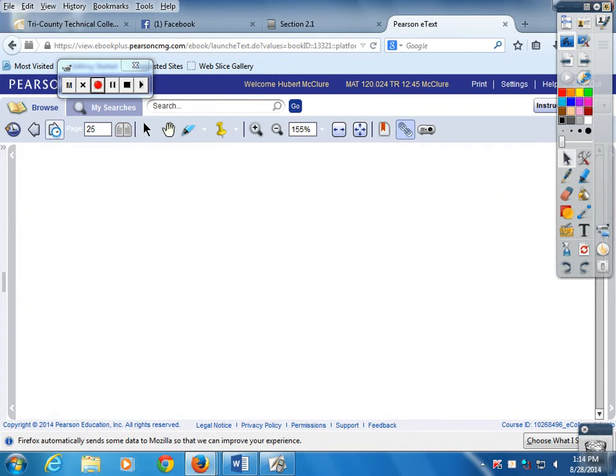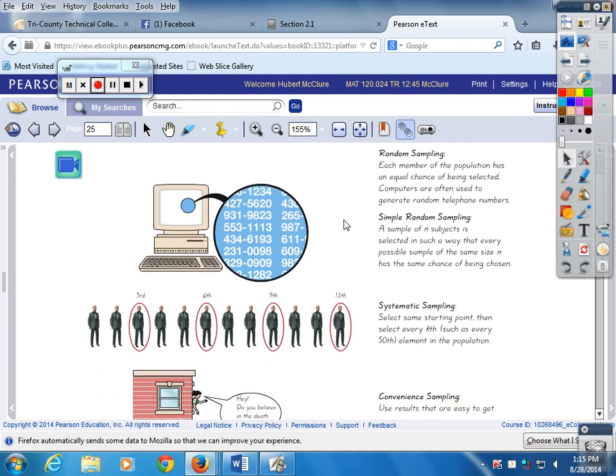You can't get much more random than that. That's why most of your drawings, when you enter a drawing, are done like that, because it's a random sample. Everybody has the same approach. Now, what if you put in your name 15 times and everybody else puts their name in once? It's not a random sample, because you messed it up for everybody by putting in 15 names.